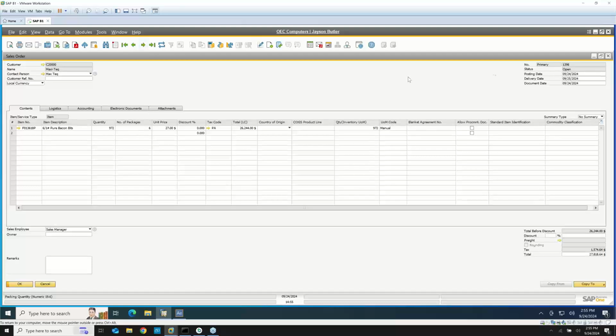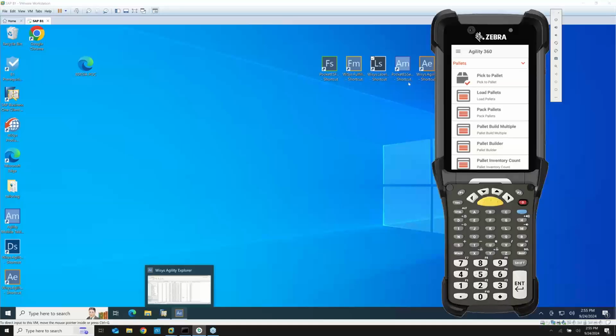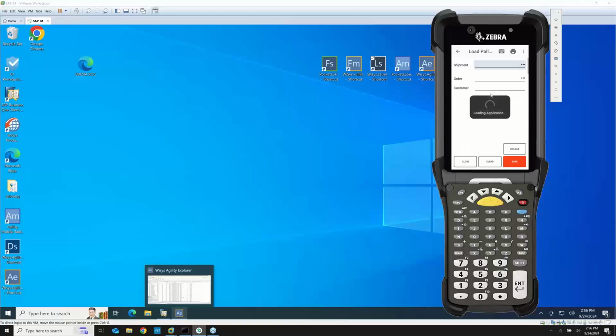But in this case, I have an order here, $13.98, and I can use a pick list. So I could create a pick list, creating the allocations for my goods here. In this case, I want to do 6 pallets, which would equate to 972 items. So we understand that 6 pallets would fulfill this order. Now I can remember this order $13.98, which I have a barcode scan and a sheet that allows me to do that. But I'm going to go to my handheld device here, and I'm going to create a new shipment using my pallet module here, and I'm going to use an application called Load Pallets.